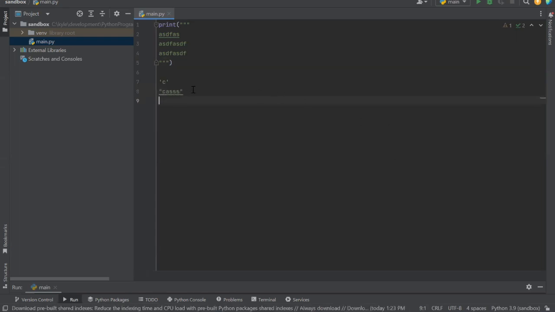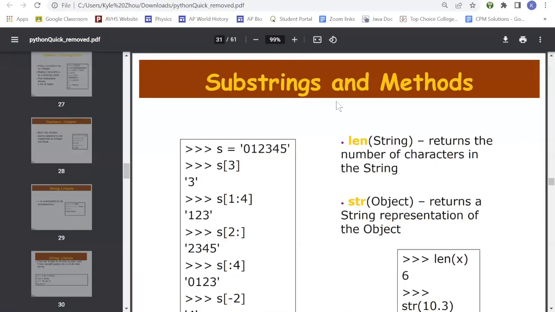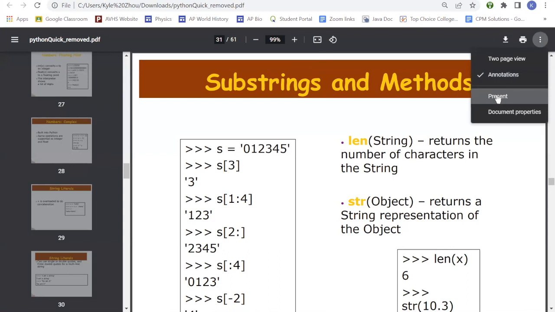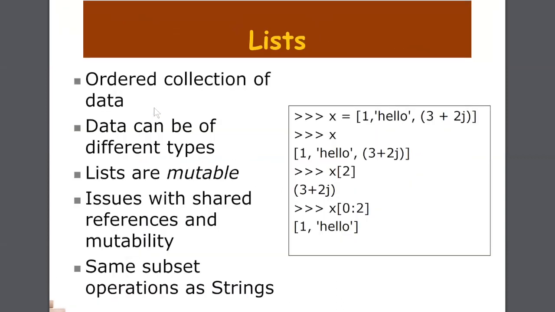So a string can basically be represented as a list of characters. So when you look at this example here, s is the string 0, 1, 2, 3, 4, 5, right? And then we do this notation, which I'll talk about a little bit more later. Actually, I'll get to it right now.